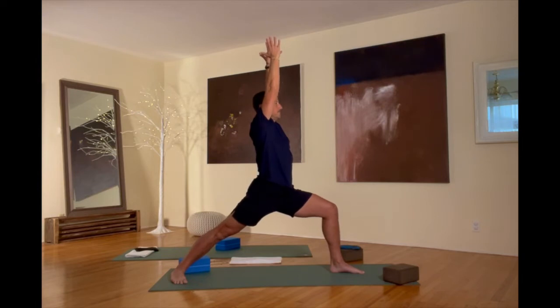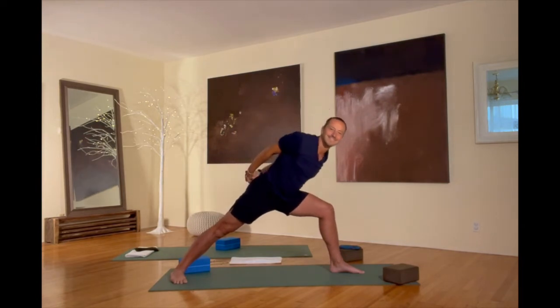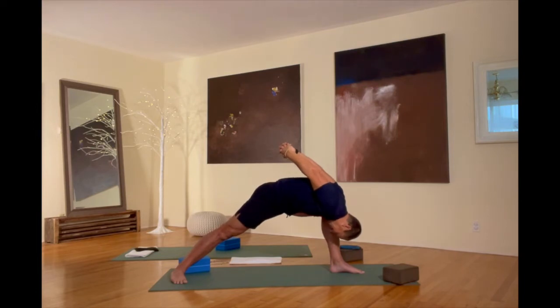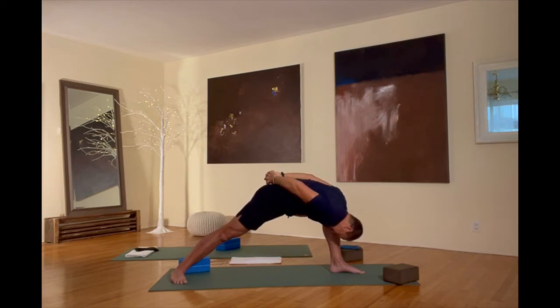One more thing, bring your hands behind your back, interlace your fingers, lean forward, lean down inside that right leg so it's really challenging and strong and athletic. Your hands can be on your back, resting there, or off your back if you want that, and your shoulders are okay with that. A few more breaths here.